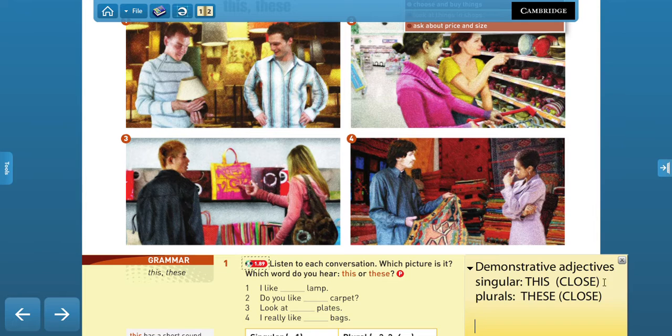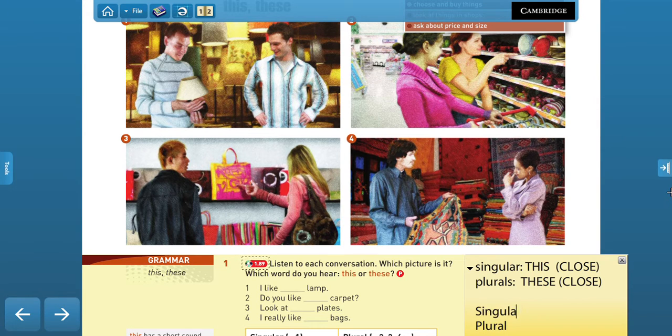Now, we have another classification for singulars as well as plurals, for when these things are far. So we can say the word that or those, yes? But this is only for things that are far from us, that we cannot hold directly in our hands, right, in terms of distance. Para algo lejano que apuntamos a lo lejos, el uso de this se convierte en that y these se convierte en those, ¿ok? Para efectos de esta unidad solo vamos a ver los primeros dos, right? But it's good for you to know it.